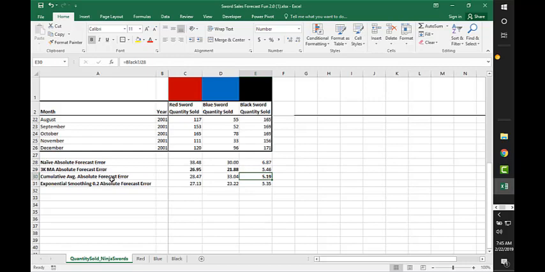So think about those for a moment. Why is cumulative average so good for the black sword? But also note how close a couple of the others are, right? Look at how close. Every time this is a winner, the second place one is exponential smoothing. Same thing here. This one here, exponential smoothing of a 0.2 is the second place winner. Okay, so, and this isn't too far off either. We're talking about 30% of a unit.